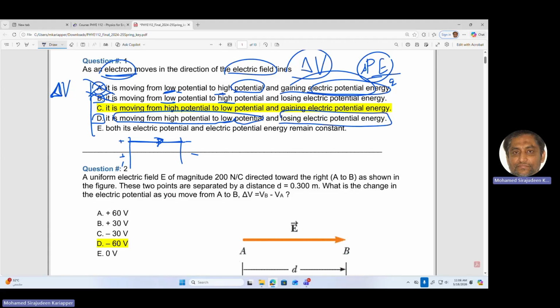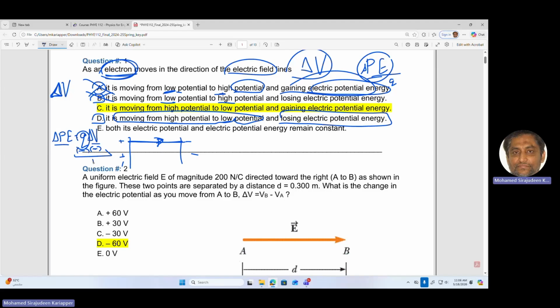Now we come to that. If you know about the potential, we know that potential energy is related to the potential through this equation. That's how we define the potential in terms of the potential energy, right? If delta V, we know it is negative, because we are moving in the direction of the electric field, that means potential is decreasing, delta V is negative. For this particular example, not in general. Q is an electron, negative.